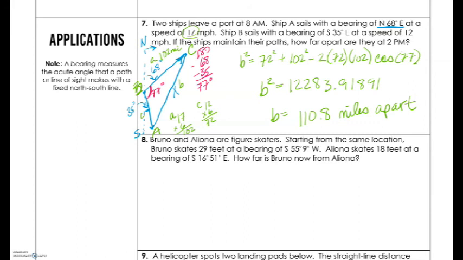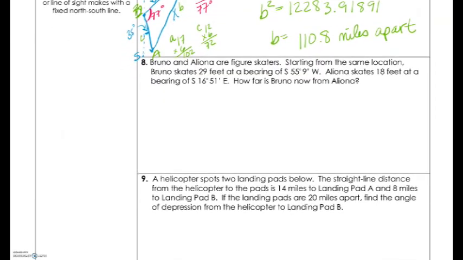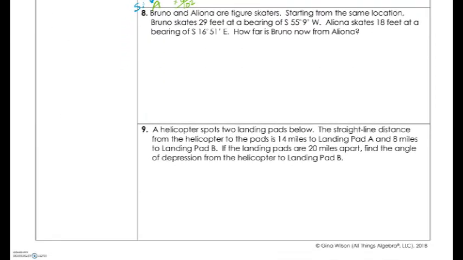So the crazy thing is that the hardest part is just setting up the diagram, right? So go ahead and give number 8 and 9 a try on your own. If you do get stuck setting up the diagram, I know you can check the answer keys, but you are also welcome to ask me at any time. This next one is still using the bearings and the angles, and then the second one is just describing some distances and all of that. So just give it your best effort.